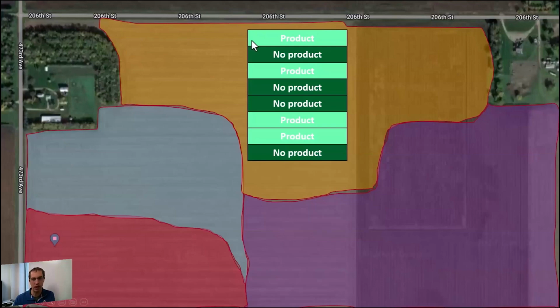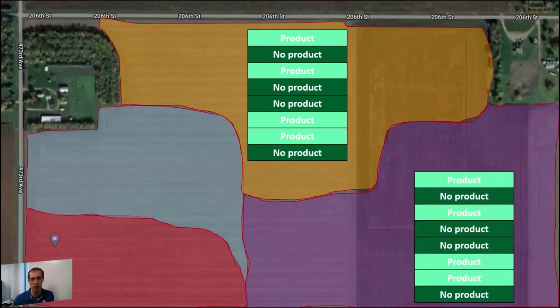It can have a product, a no product, a product, no product, product, no product. And this basically gives us 4 replications of no product and 4 replications of product, so we can see the variability in replication and whether this product works. And if we have the means, we can even do it in multiple areas of the field to see if soil type in this field changes our results at all.